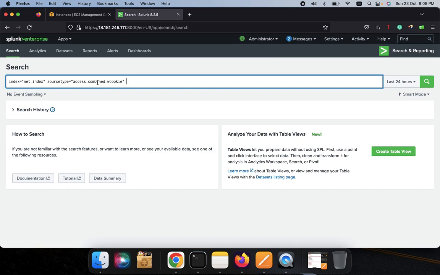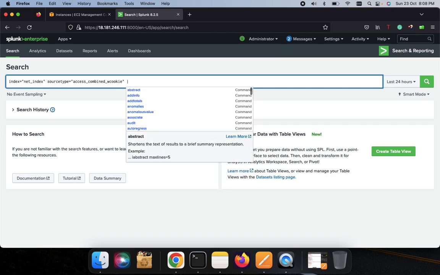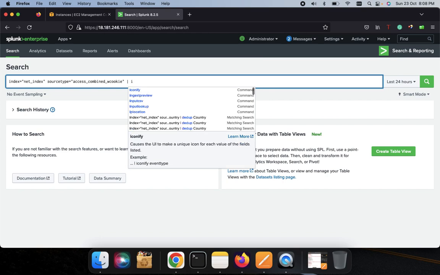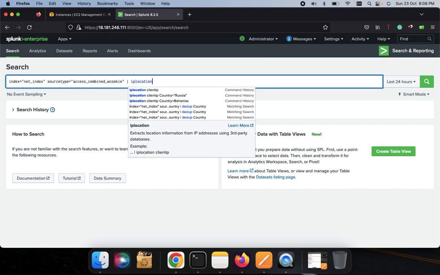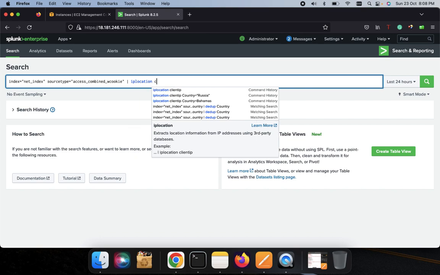Now in order to get the geolocations count, I have to extend this query by using a pipe symbol and the command iplocation. iplocation is an inbuilt command in Splunk. It is associated with the field name clientip.